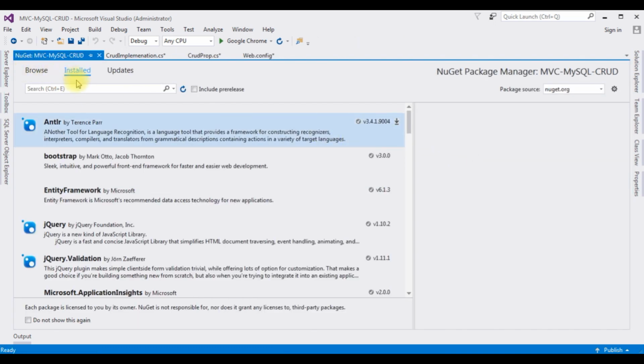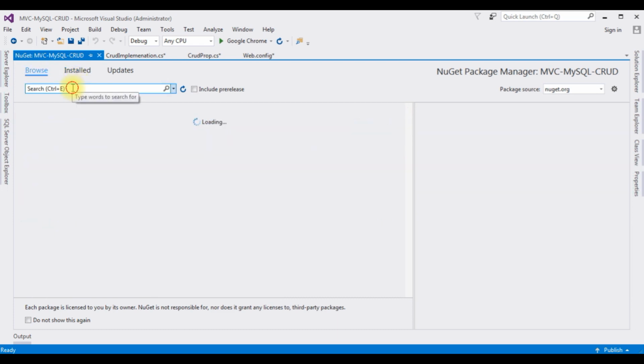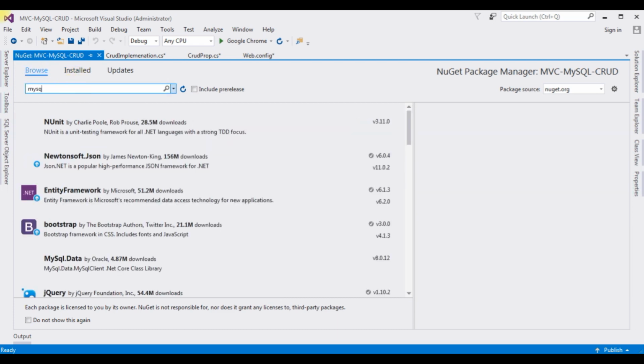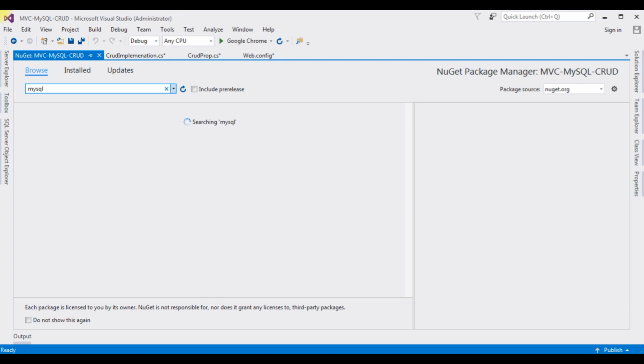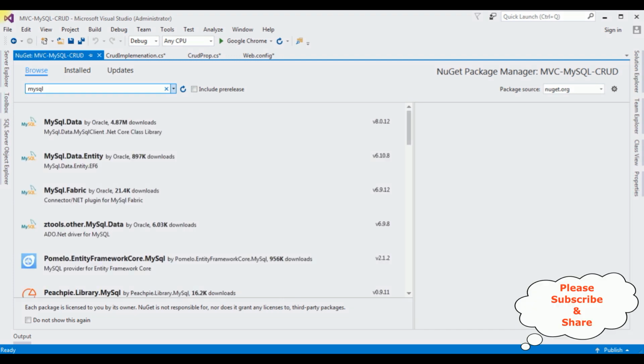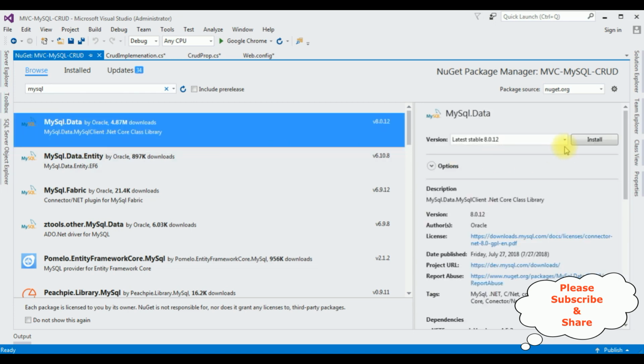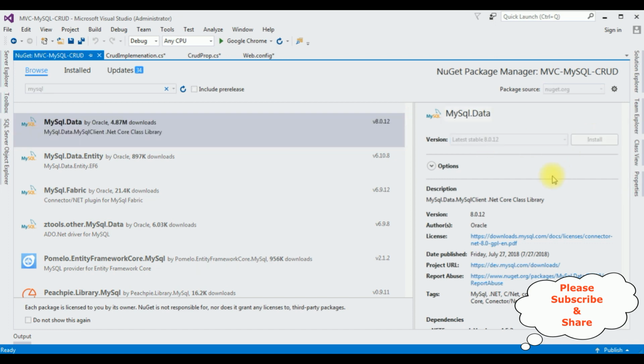Click Browse, search for MySQL, enter, and from the search results I'm selecting the first option, MySql.Data, click that one, and the version I'm installing is 8.0.12. Install.